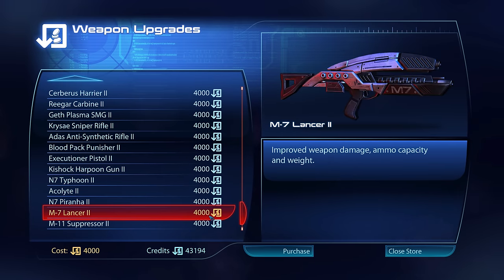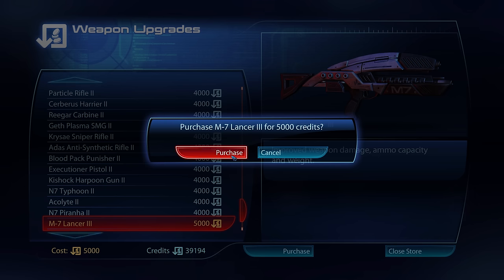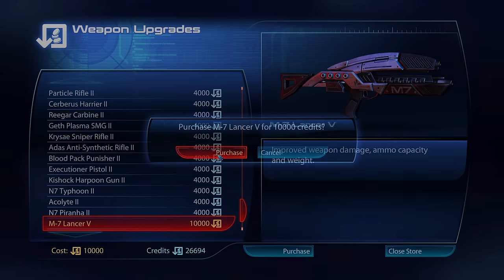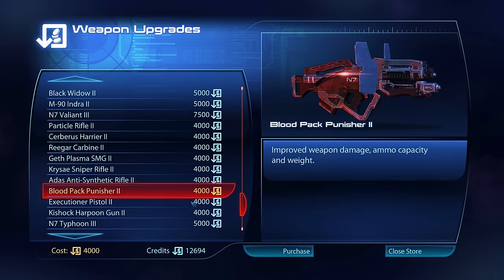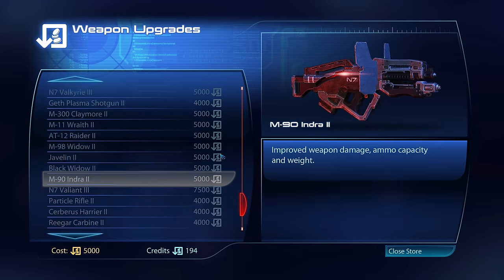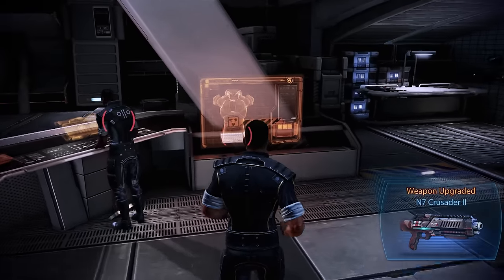Now, as you can see, we have plenty of funds left, so let's do the same with the M7 Lancer. This iconic weapon from Mass Effect 1 will come with us for the final leg of the journey, so we might as well make it as powerful as it can be. And finally then, we are spending our remaining funds to upgrade the N7 Typhoon. With what we have left, we will only be able to get it up to level 4, but that will still be good enough, albeit not for us, but for somebody else.